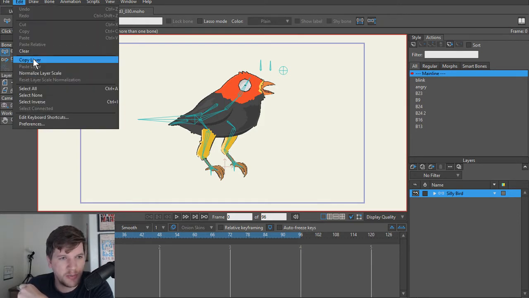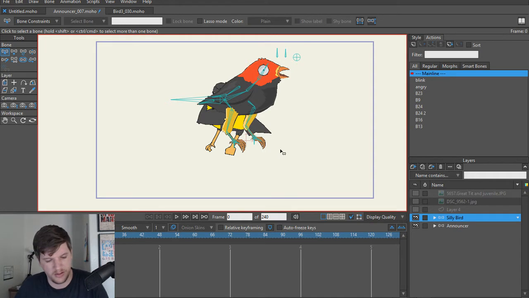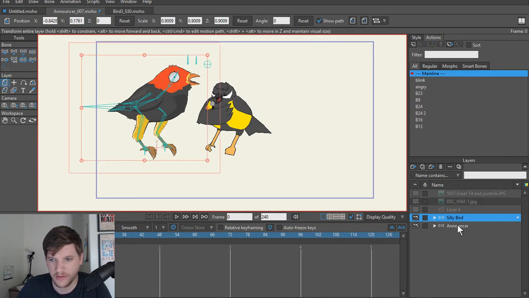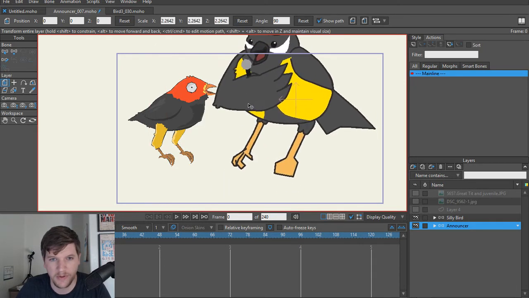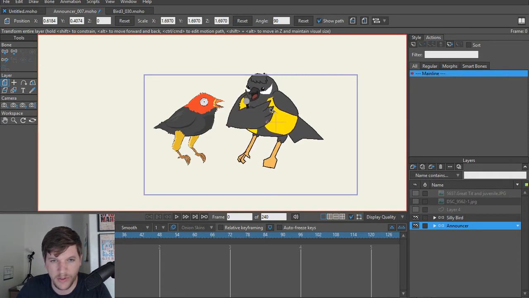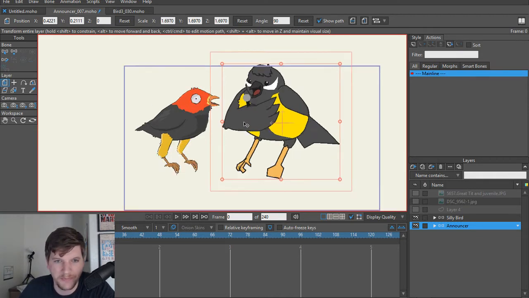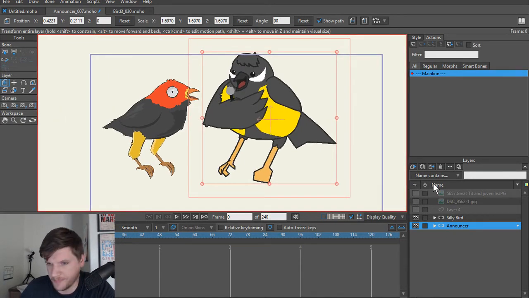So I'm just going to go ahead and copy that layer into here, paste it. All right, so we got our announcer bird and we got the silly bird. Just going to move that over to the side. The announcer is technically going to be bigger than this bird, so I'm going to bring him up to scale as to how big I think he would be if they were side by side. Probably not that big. So maybe something like that. Again, he's going to be showing up on a TV screen, but I just want to make sure I get the line width and all that stuff the same when I get to that point.